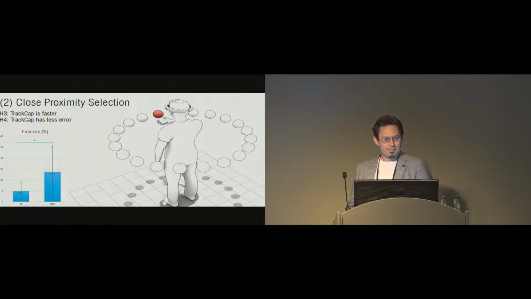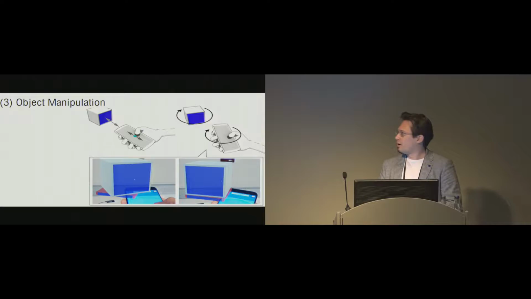Okay, so now another interesting part is object manipulation. So how would we go about grabbing an object and directly moving it somewhere else and also changing the orientation of everything, so placing objects and aligning objects. We also compared it to an IMU-based version only, which is essentially, as you can see in the top, a fishing rod metaphor.